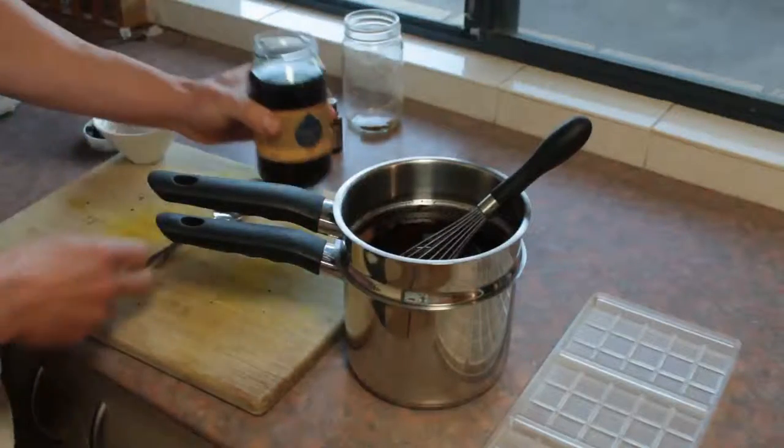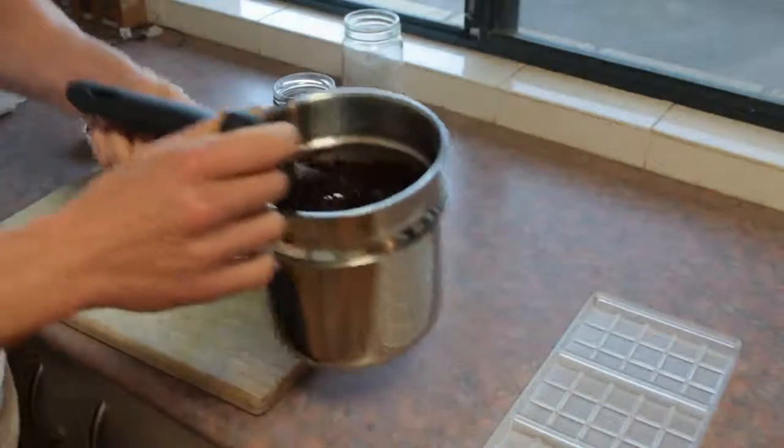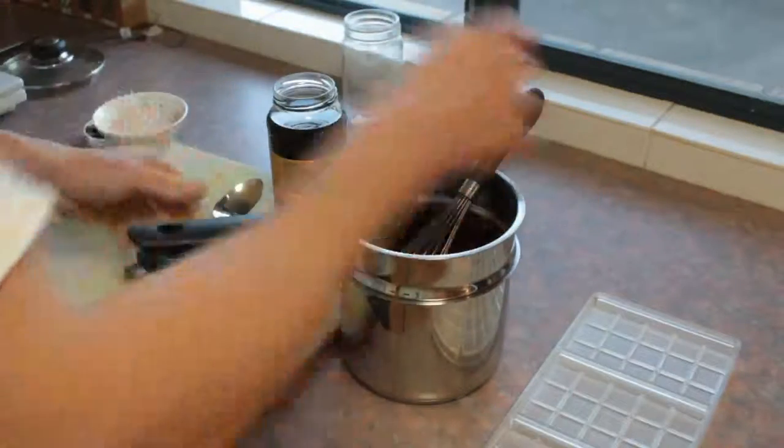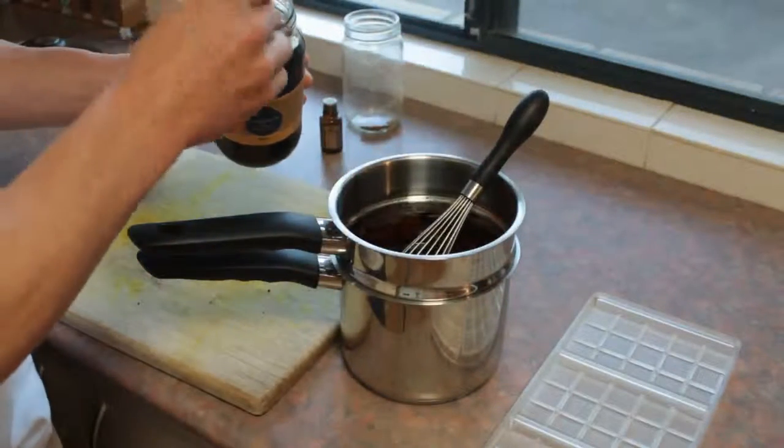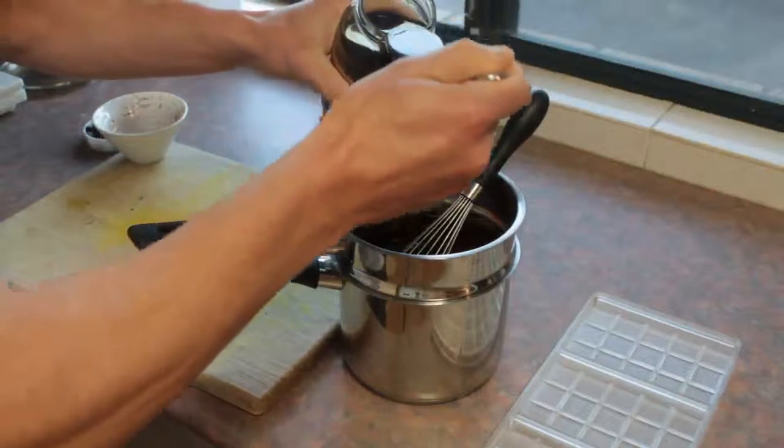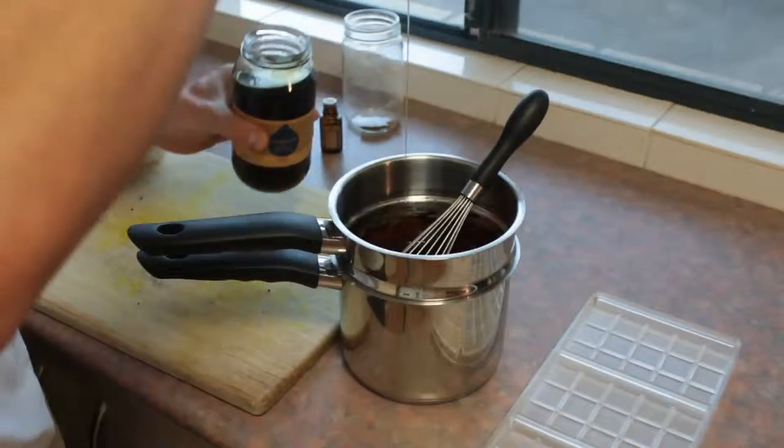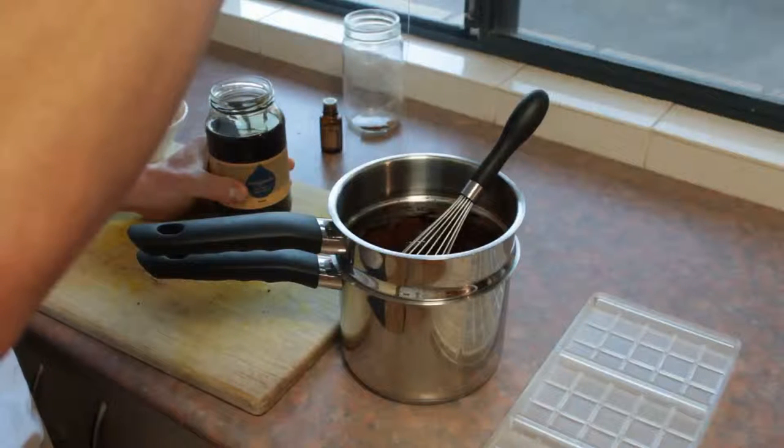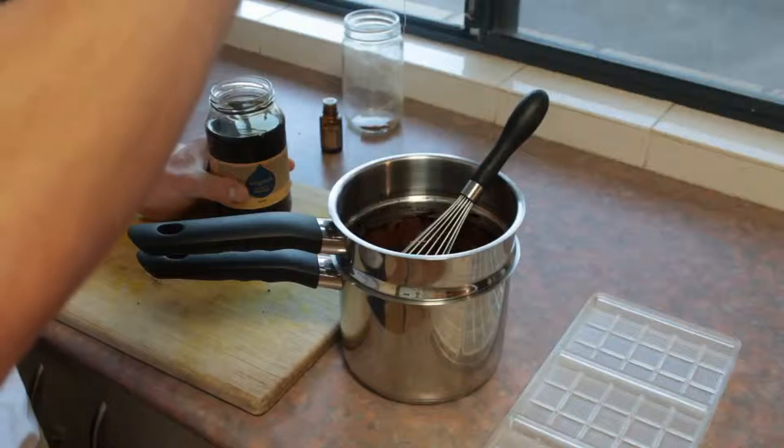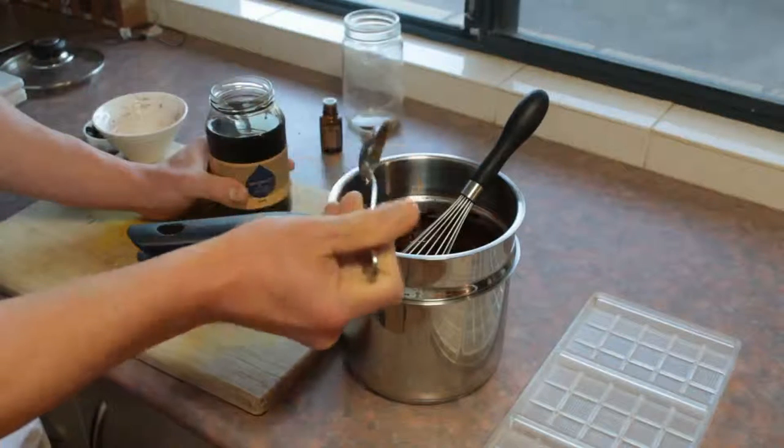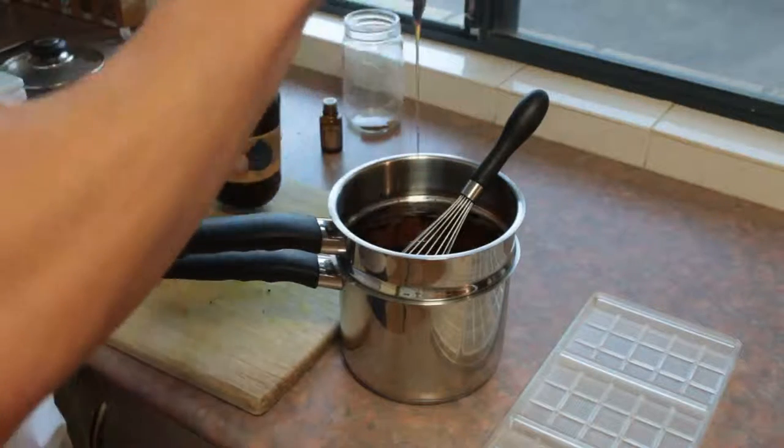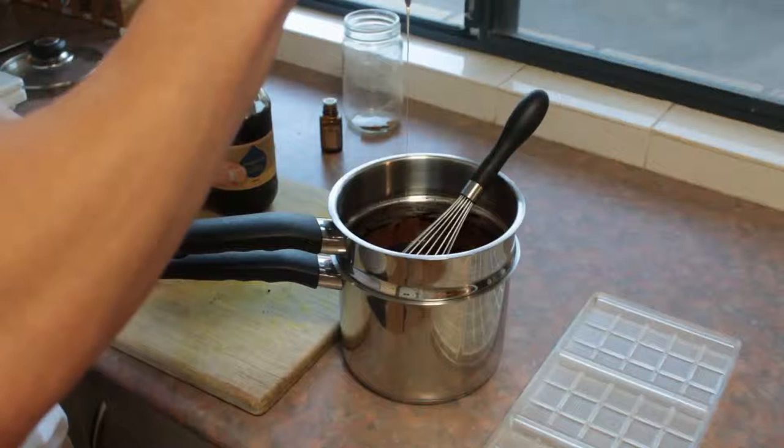Now that looks, that consistency is... what I might do is add the agave in and see if it'll thicken up. So I start with one tablespoon. Because I don't like the chocolate being too overly sweet. However, everyone's taste buds are slightly different. I'll probably just put a little bit more in, only because I can't get everything off the tablespoon there.